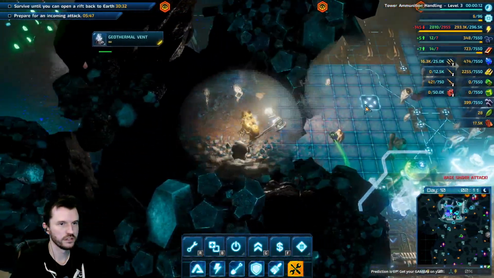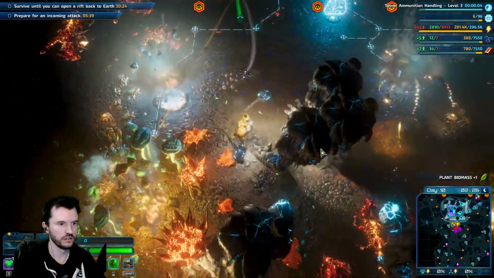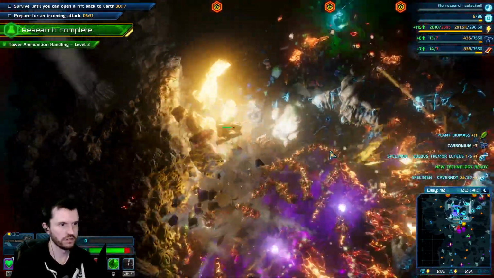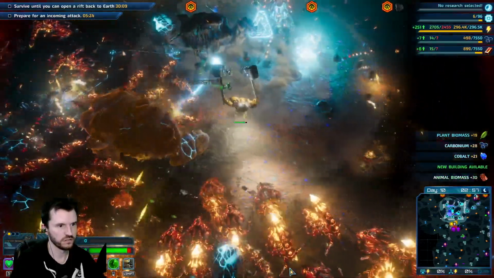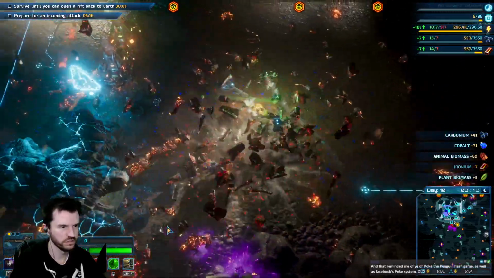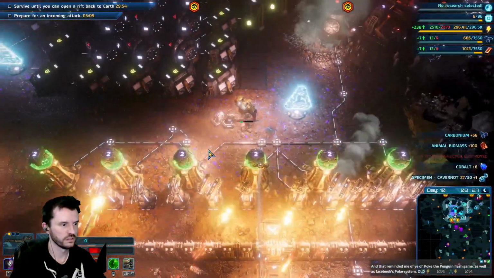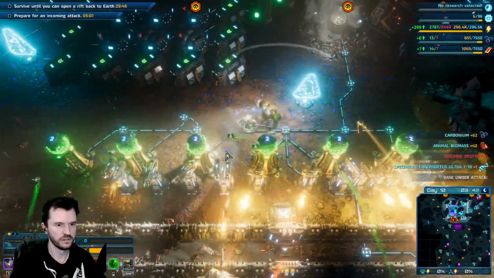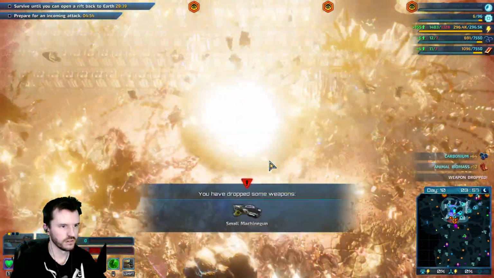Base is under attack. One of our energy connectors has been destroyed. One of our portals has been destroyed. New technology has been developed. New blueprints are available for crafting. New buildings are available for construction. Whoa! I got stuck. One of our energy connectors has been destroyed. One of our buildings was being destroyed. Base is under attack. Weapon dropped. We can try to recover.